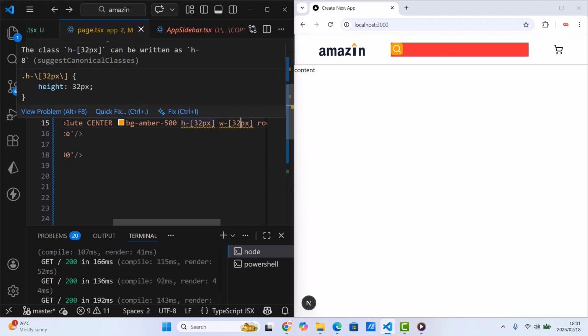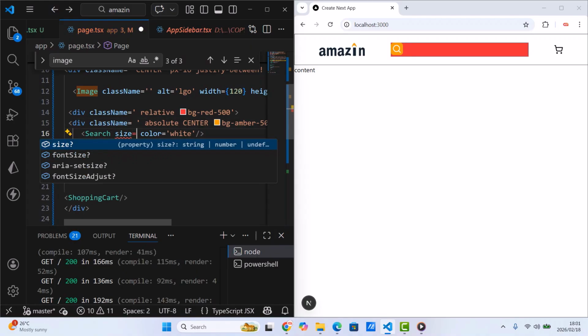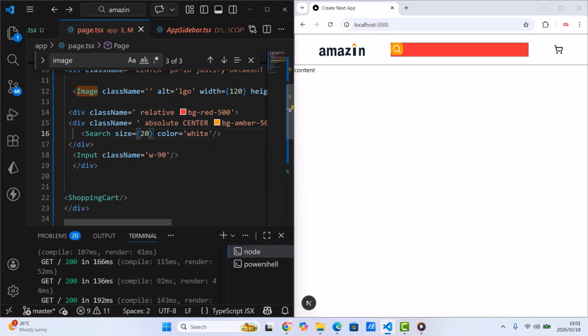All right. And then what we want to do, we want to go to the icon and change the size, the size of this icon. Let's make it 20. Somewhat happy. Now we are getting there. We can delete this red background because I added it so that I can show you what's going on there. So what we want, let's go to this guy. Let's make this guy center its own children, by applying center. This is a class that we created.